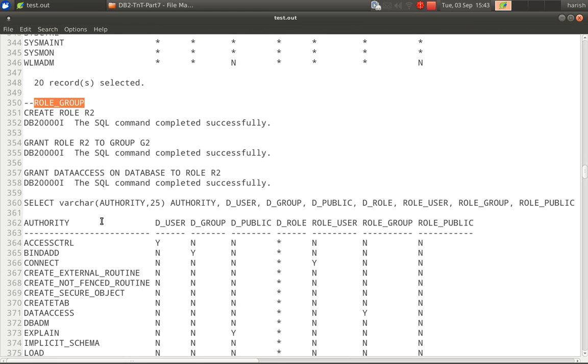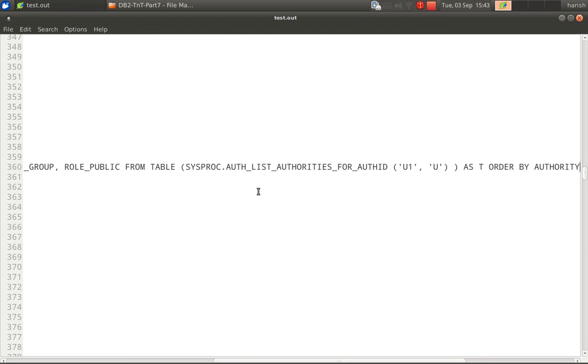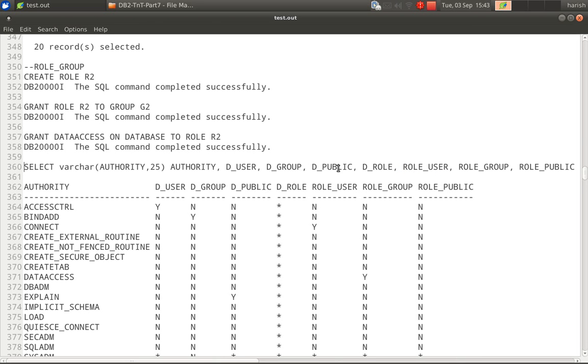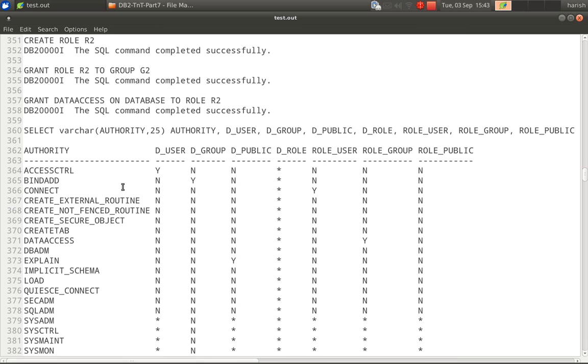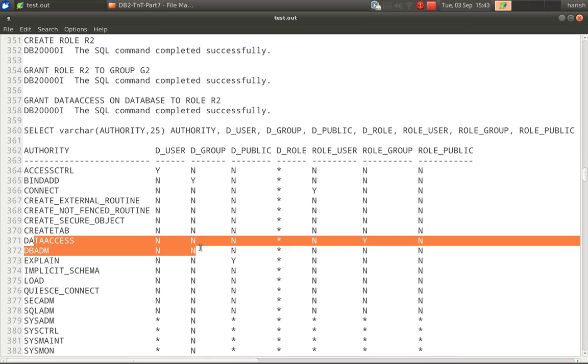Okay, so if you run the list authorities for the user U1, see again here I am running the authorities command for user U1 because user U1 is part of G2 also. Okay, so what happens is data access authority, look at the column it shows here, role underscore group.